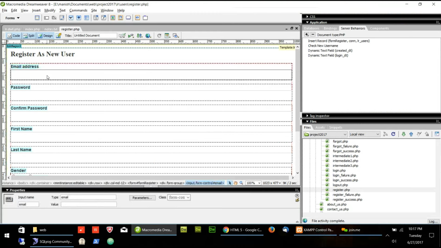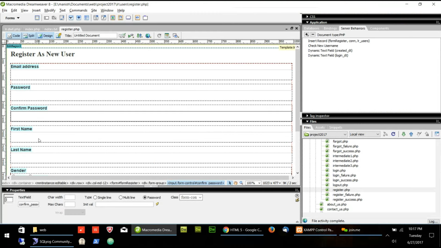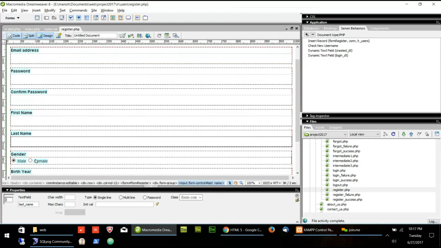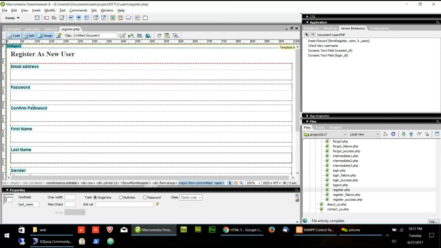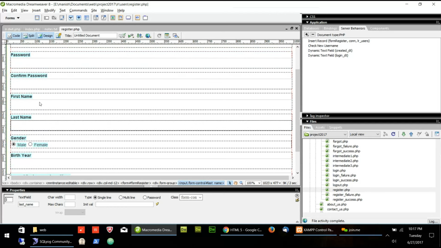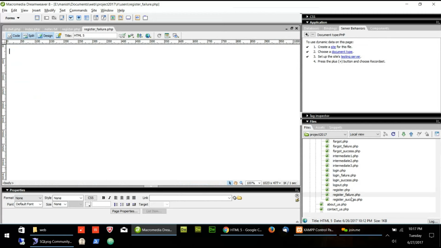So my registration page is done, though I haven't put any validation on this. Generally we will put some JavaScript validation on this, but not now. Right now, we will just make the website work from the functionality point of view. There are some validations pending on this page, which we will come back to later, not today. So this registration page is done. This failure and success, we have to just make into some shining message.